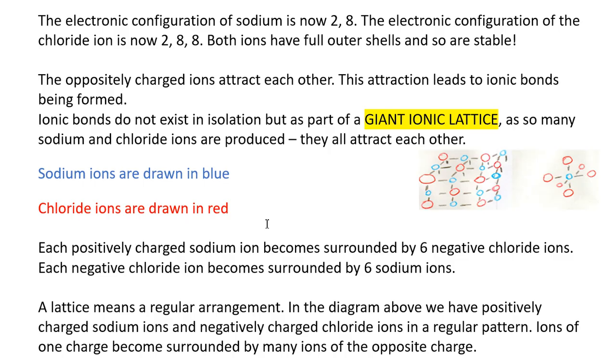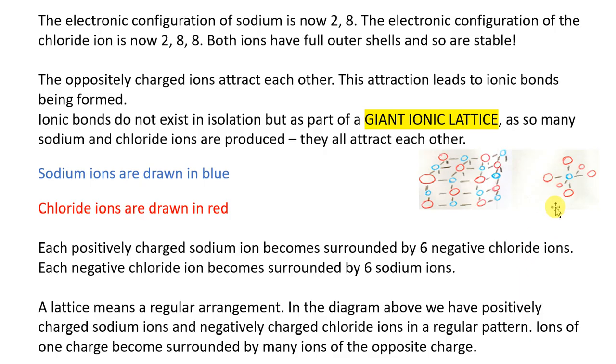But there are so many countless atoms doing this exchange. I don't just get single ions of both. And what happens there is every positive ion that's formed will be attracted to negative ions all around it. Same with the negative ions. If I look at the red, chloride ions are drawn in red. If I look at the red one in the middle of the front row, it is supposed to be 3D. I can see a positive blue sodium above and below. Positive blue sodiums to the left and the right. And it would be the same for every ion in that structure.